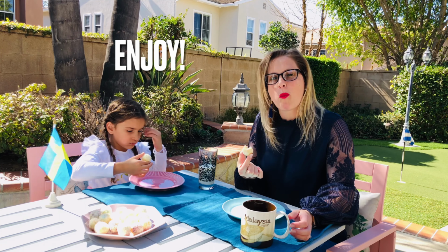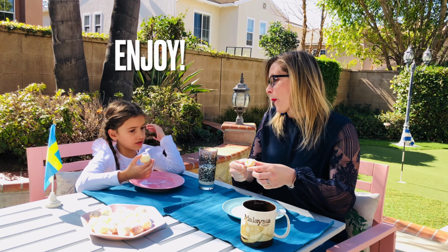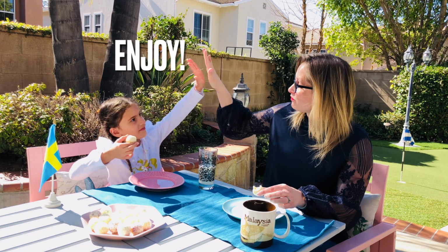Nice and soft. I love the sweetness of the white chocolate and the lemon, the sharpness of the lemon. Yeah. Oh my God, that's so cool. And I love the coconut. Yeah. That's so delicious. Good job, sweetie. Thank you. High five. That was awesome.